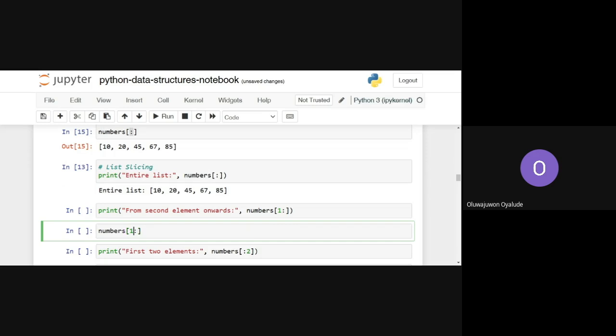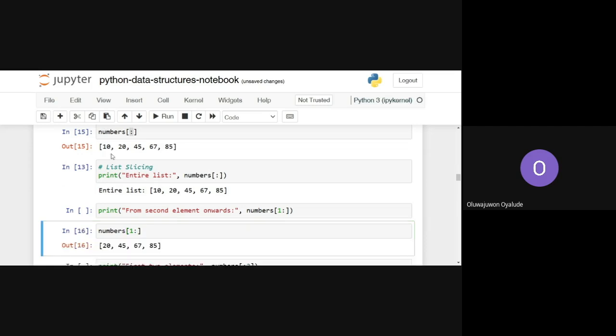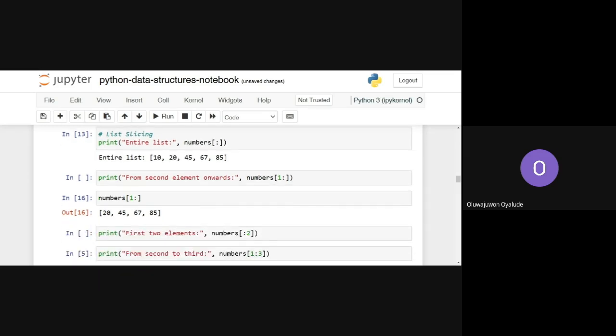So if you want to take from the second element onwards, the index will be 1, and that will take the rest of the list. This is where the second element starts from, and it prints on. I hope it is clear.